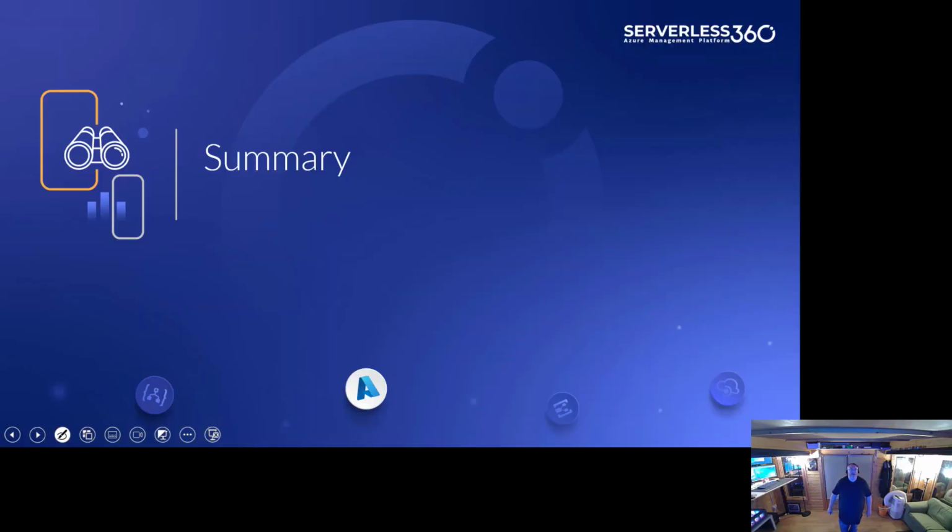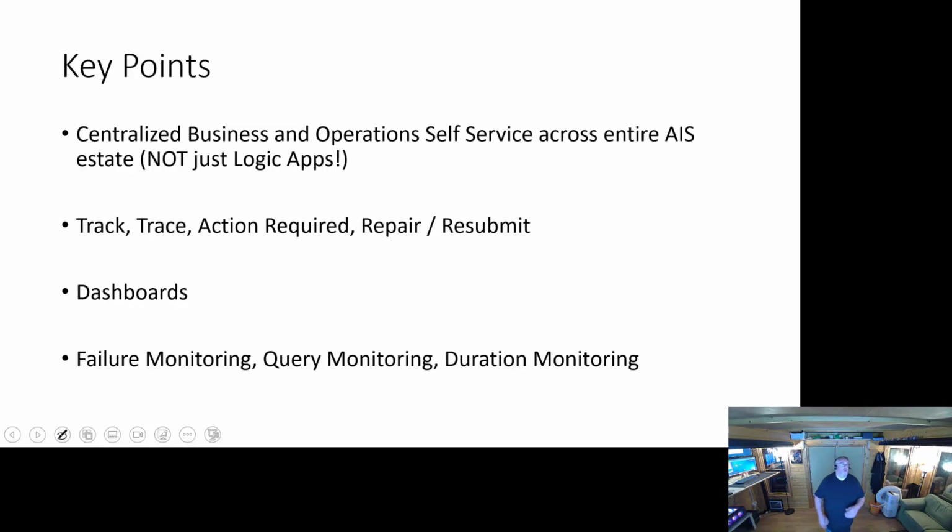Let's summarize today's talk. So if we think of the key points from the presentation, BAM's really about creating this centralized view of your business processes and transactions so that you can manage them centrally. If you're building a solution with Azure or with the Power Platform, the chances are that your logic apps, your functions, your API management, your Power Automate flows, are going to be spread across a wide estate from a deployment perspective.